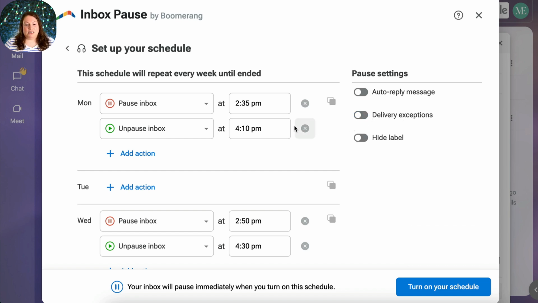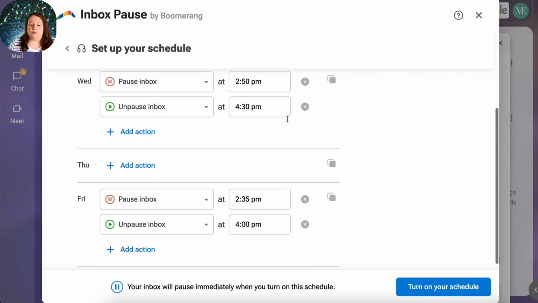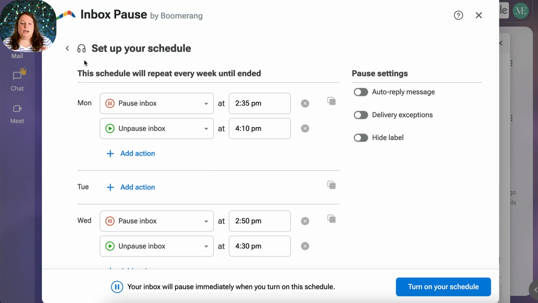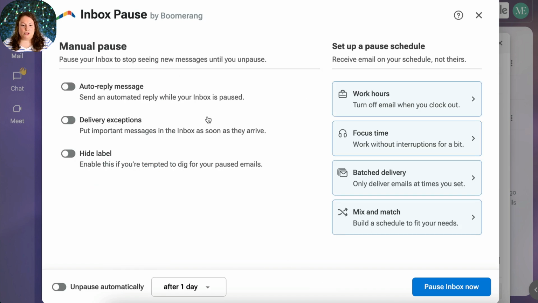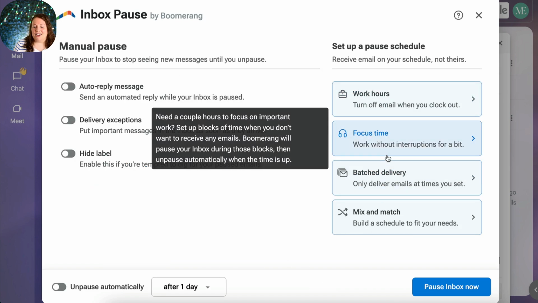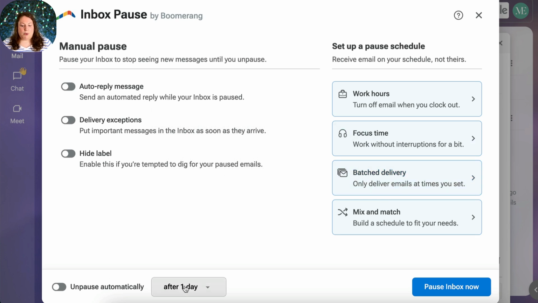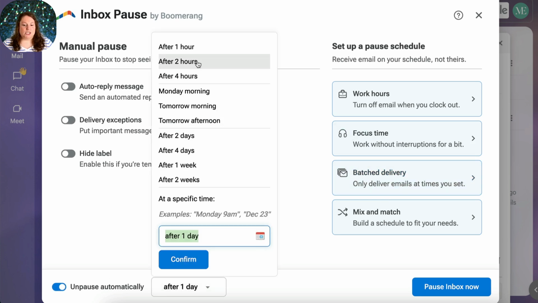For me, I think this was really the breaking point of me not checking my email all the time. Now I kind of check my email in chunks. So I'll check it in the morning, I'll check it in the afternoon, and then I'll check it later at night. But this was how I did it. I started setting up all these schedules. I started being able to put different things in certain places. I can say, hey, pause for 2 hours, unpause it after this time. There's so many customizations in here that allow you to use Boomerang effectively.